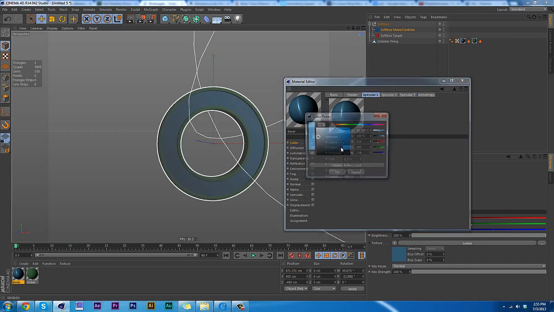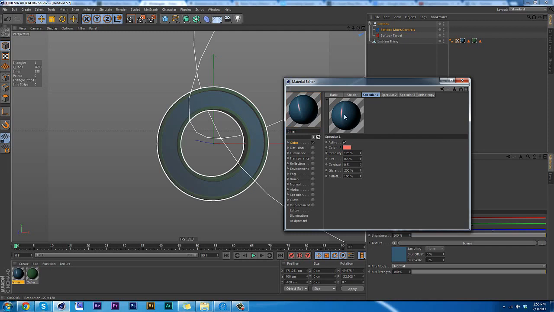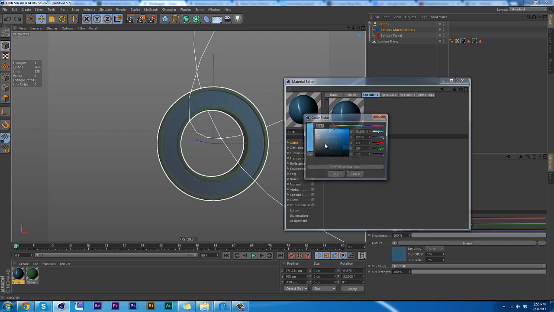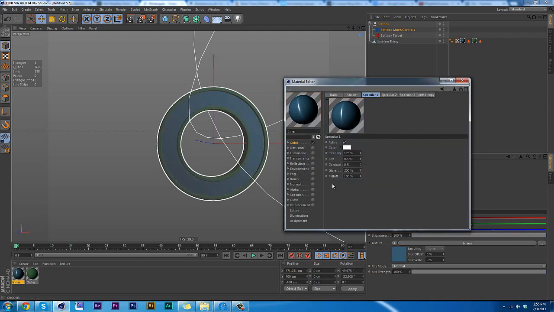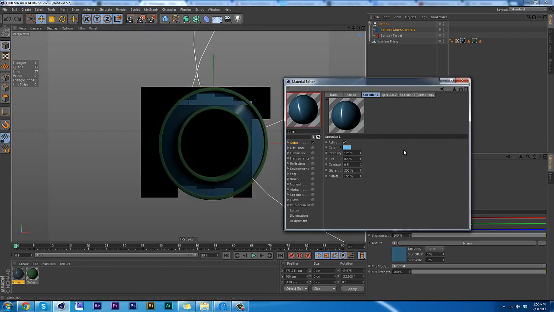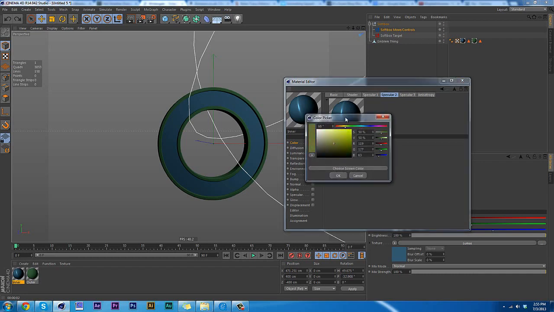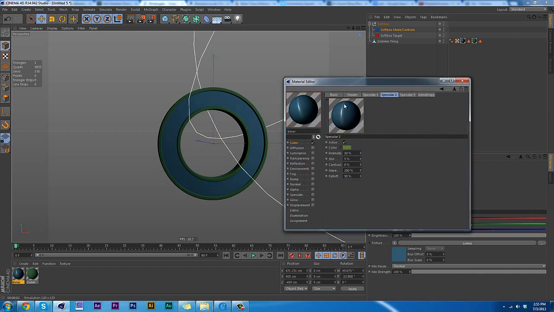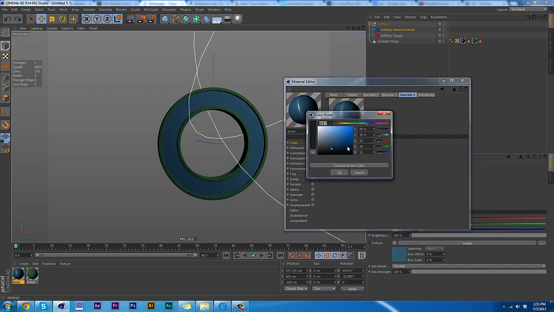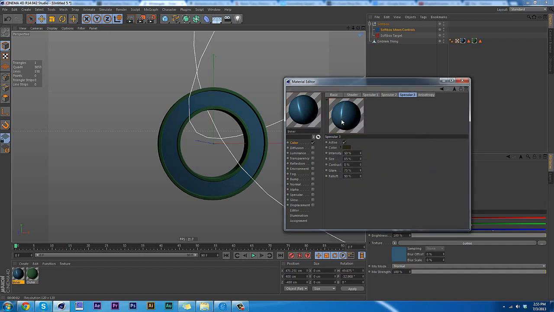So specular 1 is your brightest hot spot. You can make that pure white if you wanted something to look really ultra bright and reflective, I guess. And then specular 2 is kind of like the middle. You can see that it sort of fades off here. And then specular 3 is sort of the more diffused, very soft sort of specular.